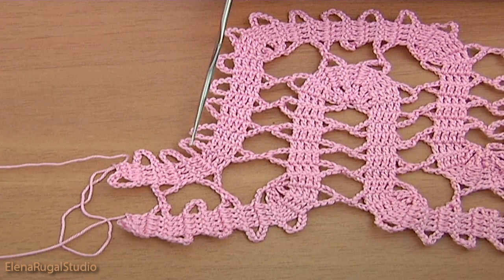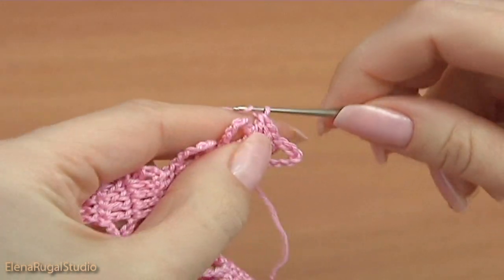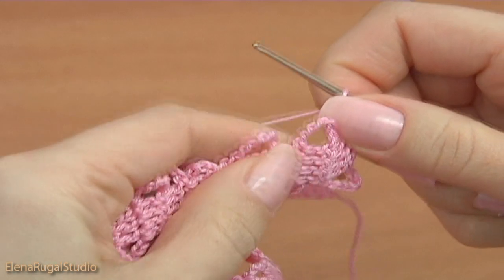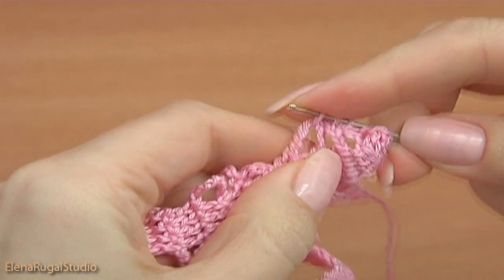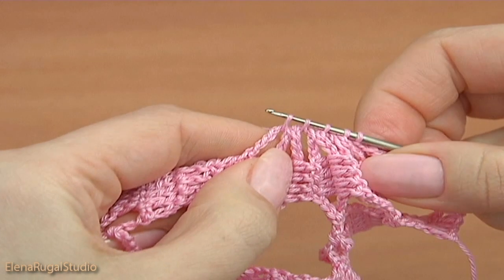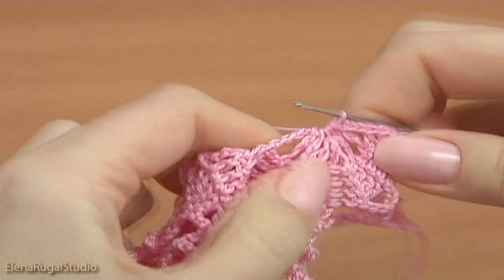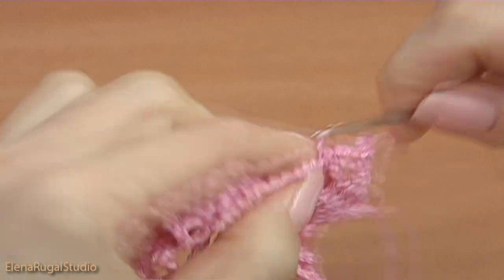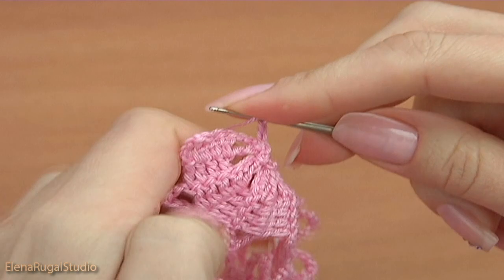In this case, I use 4 chain spaces. Make a chain of 3, 1, 2, 3. Yarn over, pull, insert the hook into the next chain space, pull up a loop, insert the hook into the next chain space, pull up a loop, insert the hook into the next chain space, pull up a loop, insert the hook into the next chain space, pull up a loop. Yarn over, pull through all loops on the hook. Make a chain of 3, turn the work, 4 double crochet in a row.